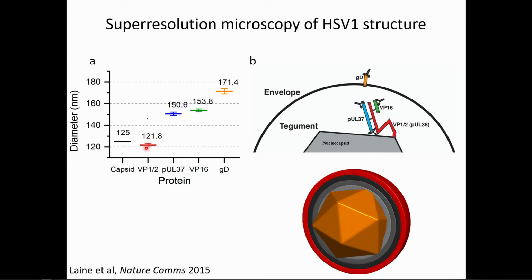So here is the radius at which these molecules appear, 121.8, 150.6. These are nanometers, 10 to the minus 9 meters. So you can then get pictures from data like that that enable you to get the likely structure of the virus and how it's assembled. So this protein here is on average closer to the center of the virus particle, and perhaps this one out here, and that's reflected in their relative positions. And you can get this from optical data. 10 years ago, nobody would have thought that this is possible, that you get this kind of resolution and molecularly specific information from systems like this.